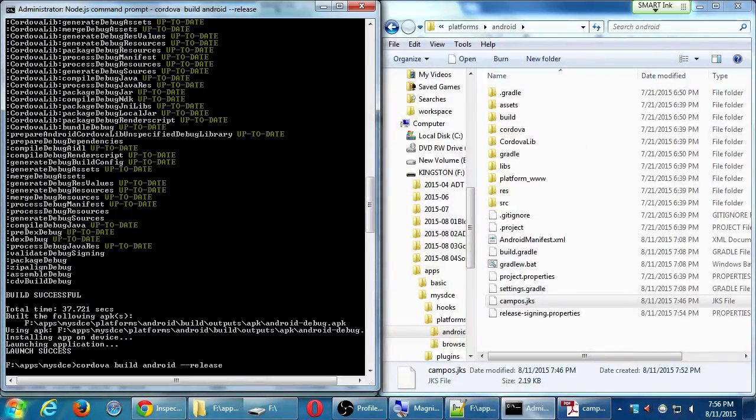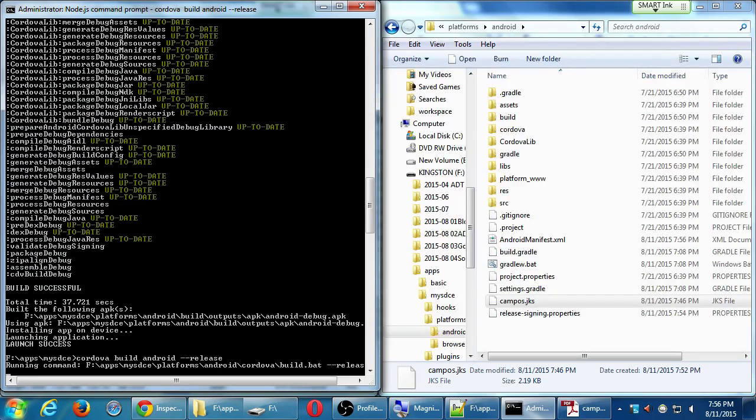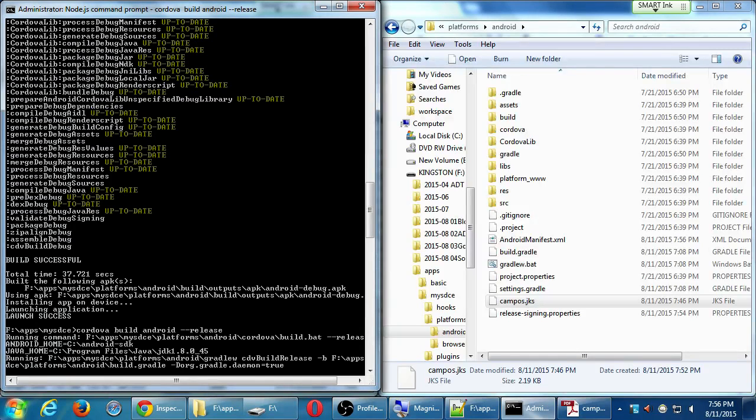So most of that will process the same as before. Eventually I'll get a pop-up for my passwords. So again, if someone gets a hold of your JKS file, okay, that's not so good, but if they don't have your password, they can't access it and sign apps as you. And so this is the process eventually.